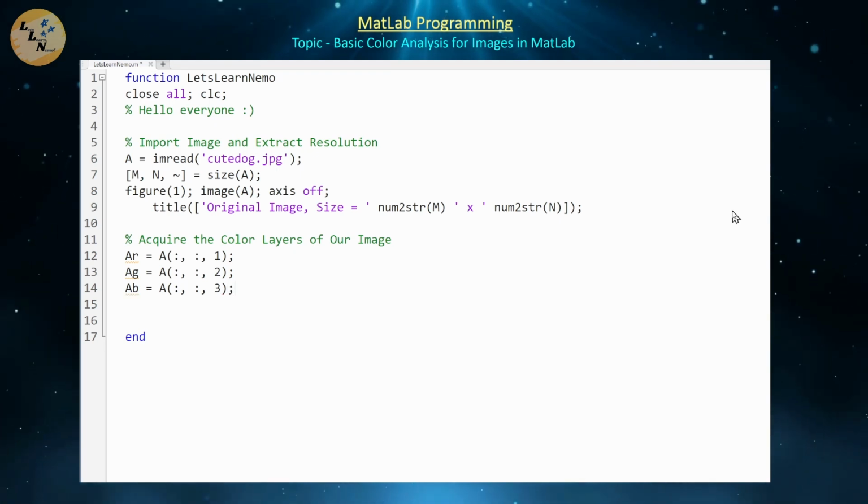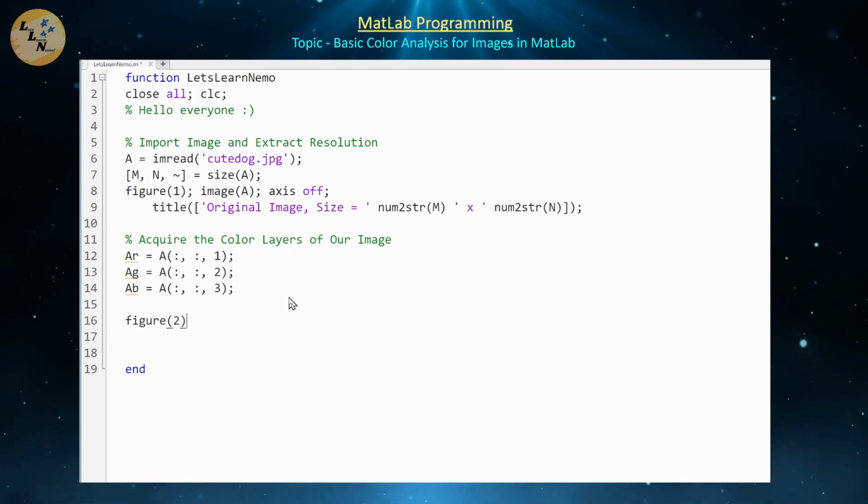You could do a subset of the image, for example, the first 10 columns and the first 10 rows, or any combination thereof, and you can just change those to the dimensions that you want. But I want the whole entire red, green, and blue layer of my colored image, and that's going to give them to me. Now I want to display those images just to see what's going on within each of those color domains. So the second figure is going to show all of the layers, and we're going to show them all in grayscale.